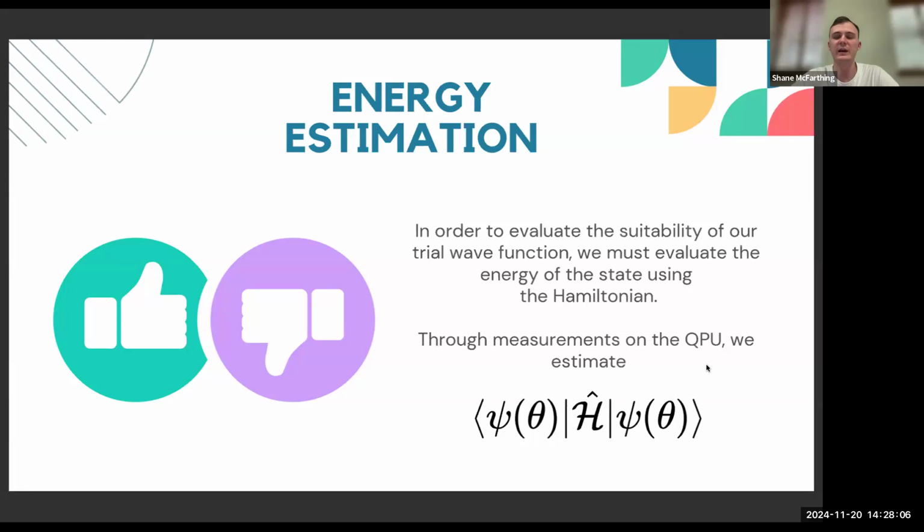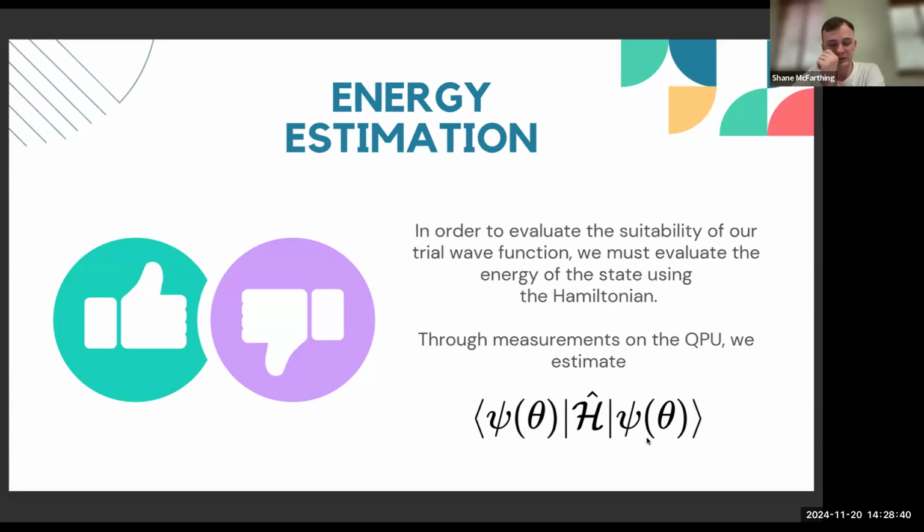So we've considered the Hamiltonian and how to prepare the Hamiltonian for the chemical system on a quantum device. We've considered the ansatz, which we use to represent the wave function of the system. And then now we need to be able to measure what is the energy of that wave function that we prepared. So the reason we want to do this is we want to see whether our state that we've prepared is a good or a bad approximation of the target state that we're looking for. And we need to perform measurements on the QPU to estimate the energy.